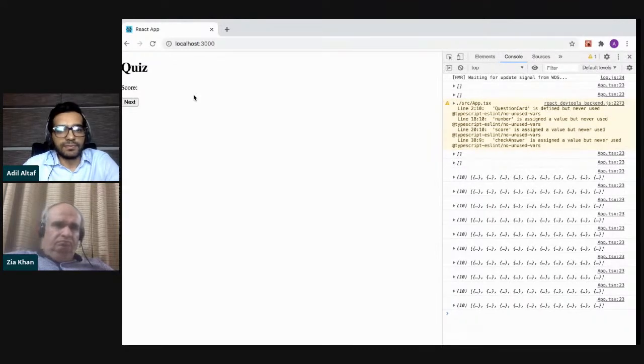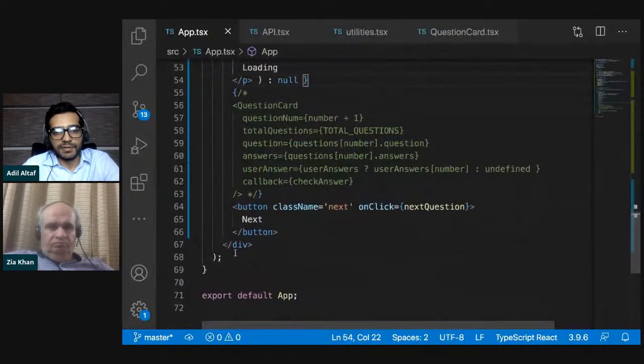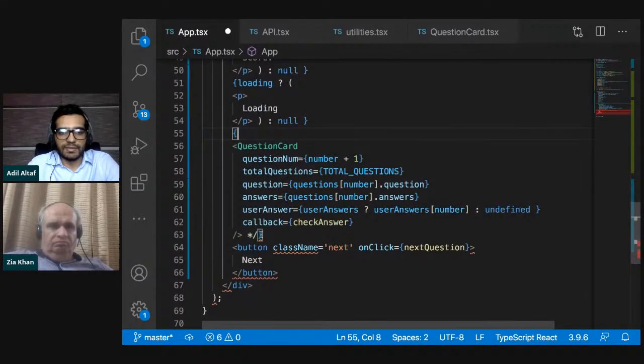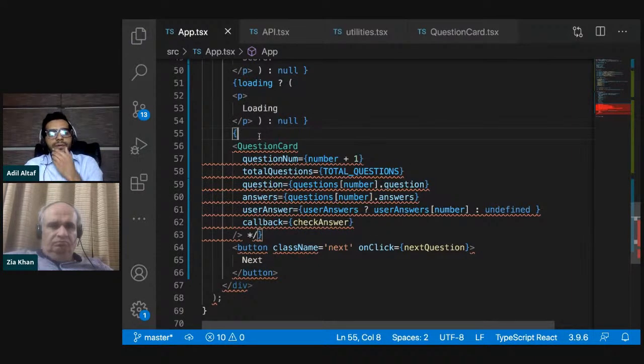And then the last one is for the question card. Actually, the second to last one, the question card. In the question card, we have some logic here as well.